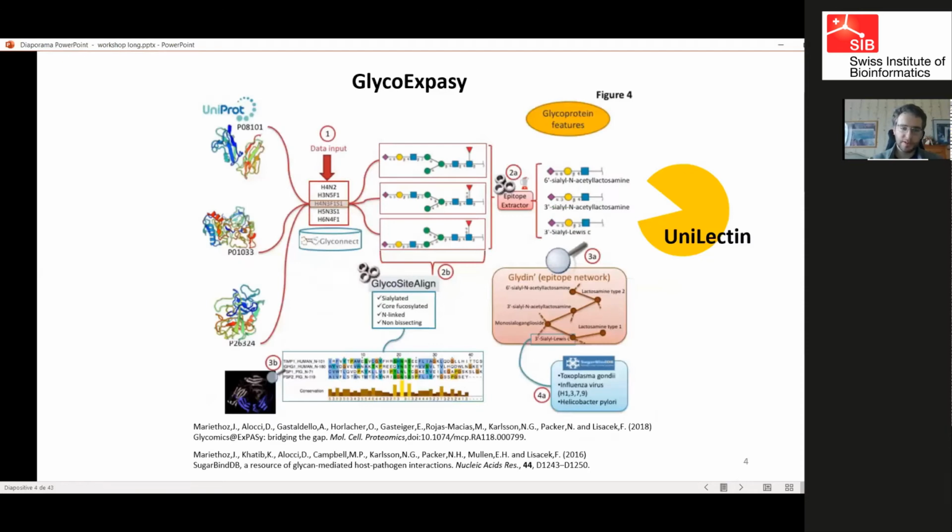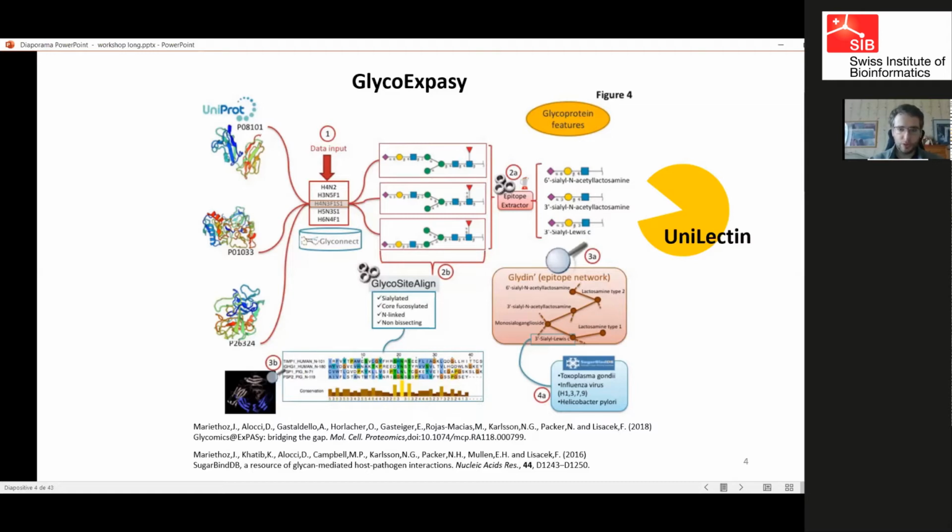UniLectin also has its place in the GlycoEpasy network of tools which interact together thanks to relationships between the glycans.